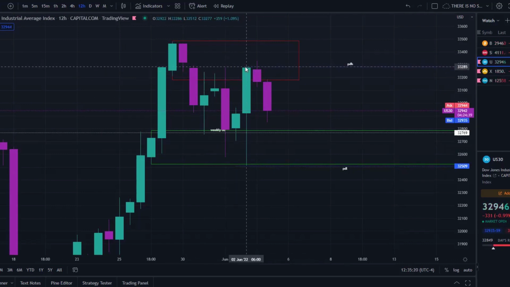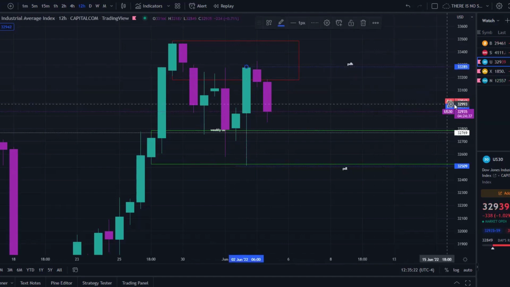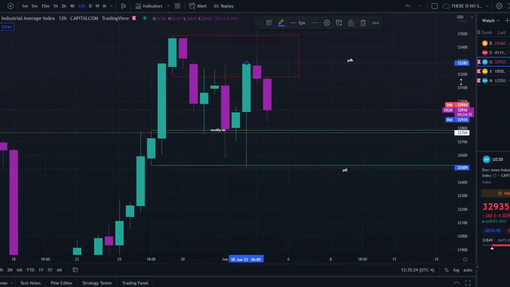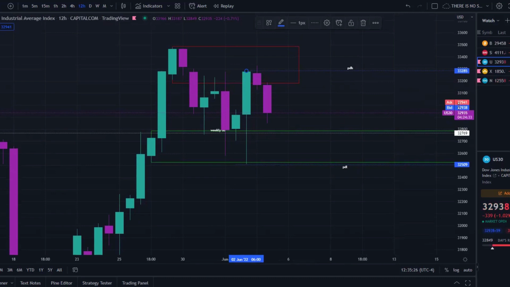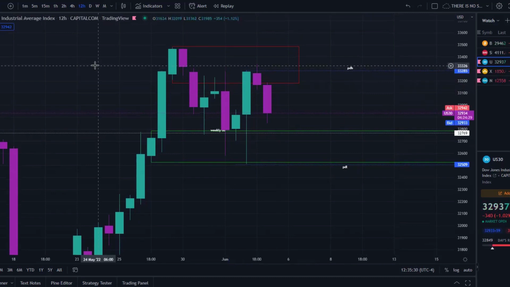We have targets. We have previous day's highs, previous day's lows. This is buy side and sell side liquidity, right? And I don't even need to go down to the smaller time frames besides looking for those entries. But the higher the time frame, the less noise you have to deal with.